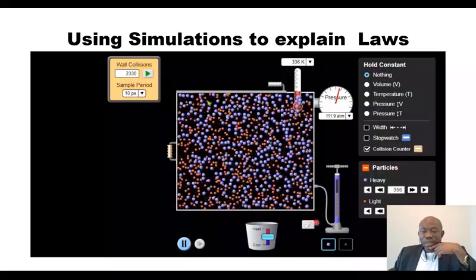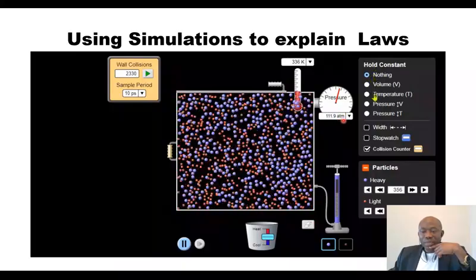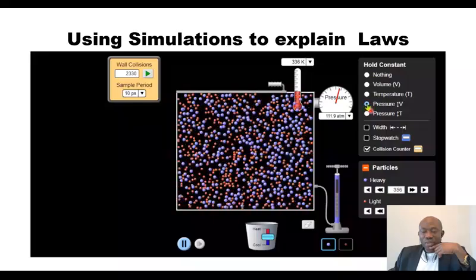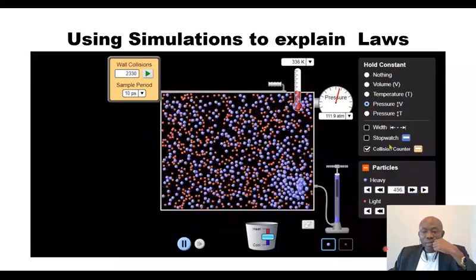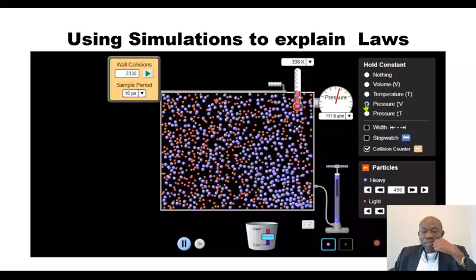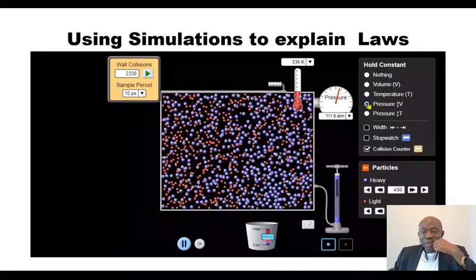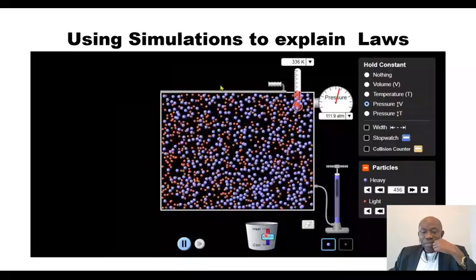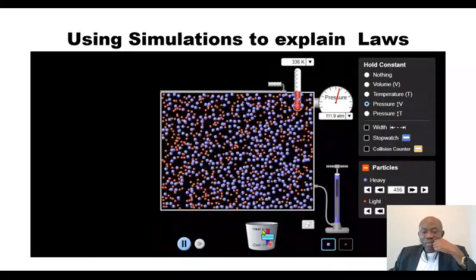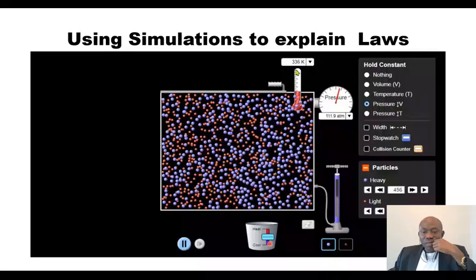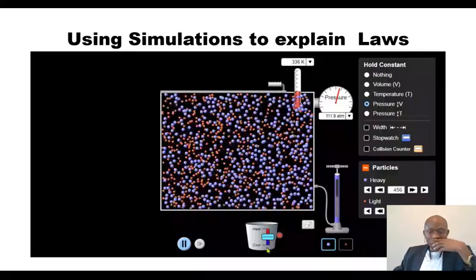Charles' law states that at constant pressure, so you are going to hold the pressure here at constant pressure. Before we hold it, let's make the pressure the same. So at constant pressure, what happens? The volume of a gas is directly proportional to its temperature. The volume of this gas, the size, is directly proportional to the temperature. This is the temperature, and we can increase and decrease it. We increase the temperature, we introduce heat. We decrease it, we introduce cool.